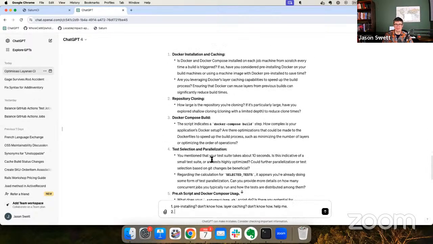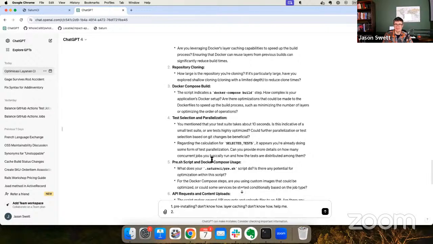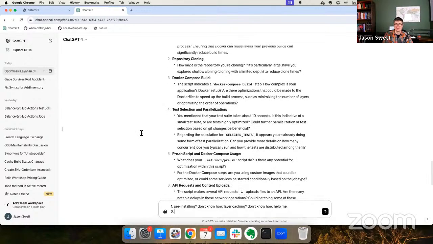Repository cloning: how large? Don't know. Shallow cloning, because it could be any size. I'm just going to say for this, it's small, because this repo does happen to be small.